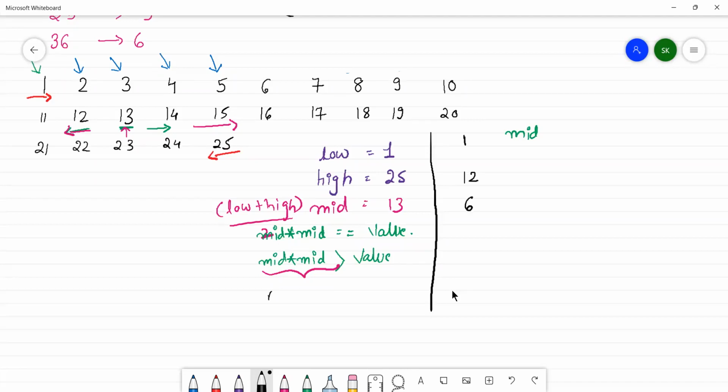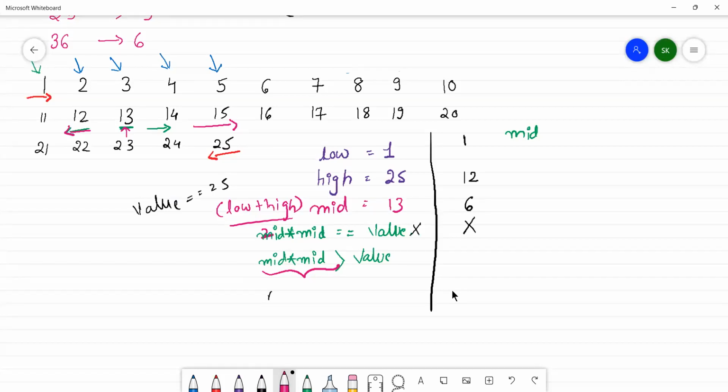Now it will check if 6 multiplied by 6 is equal to value. Your value is 25. Is 6 into 6 equal to 25? No. Again, this won't be executed. Now we will move on to the next: is mid asterisk mid greater than the value? Is 6 multiplied by 6 greater than 25? Yes.